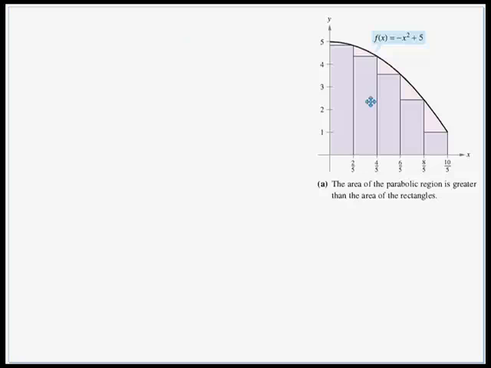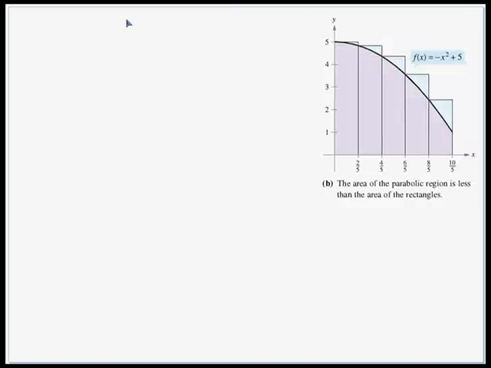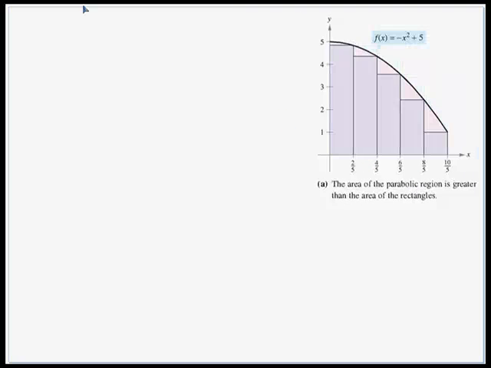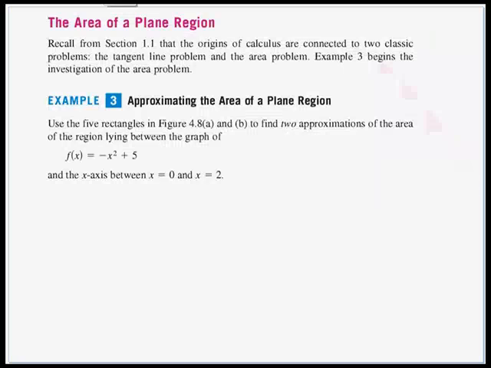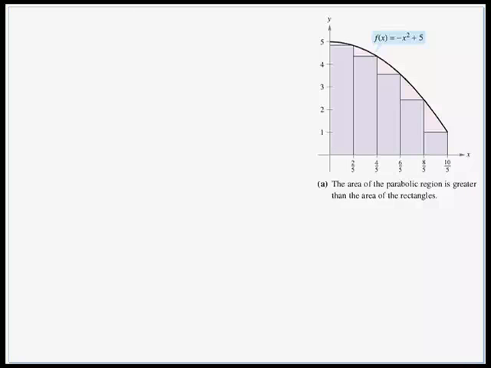And the first one, our underestimate, we'll do it old school. We'll do it by the formulas that we showed earlier in the video. When we do the overestimate, I'll show you how to punch all this right into the handy TI-89 calculator, and it'll make a little bit more short work of it. So let's see, our equation was negative x squared plus 5.